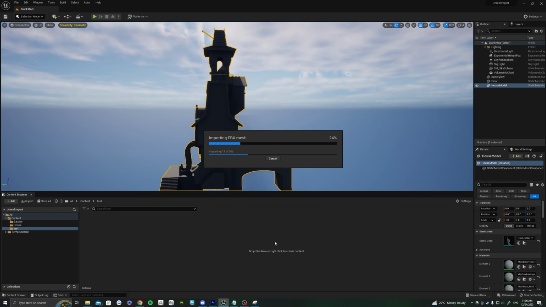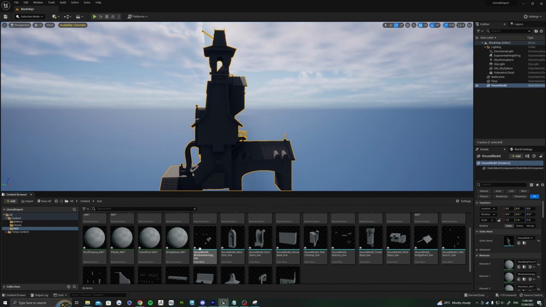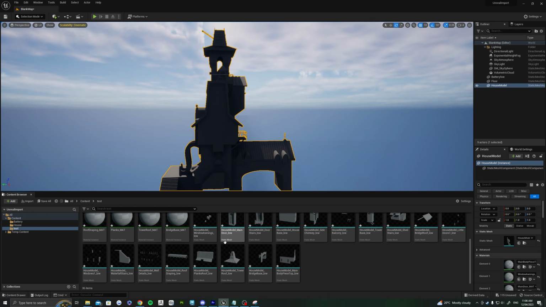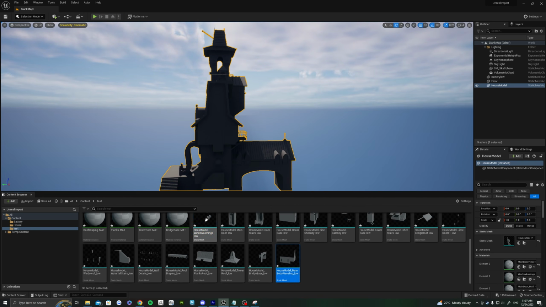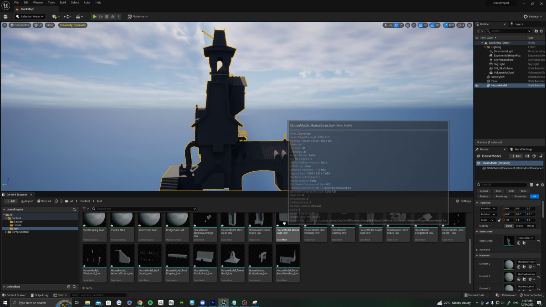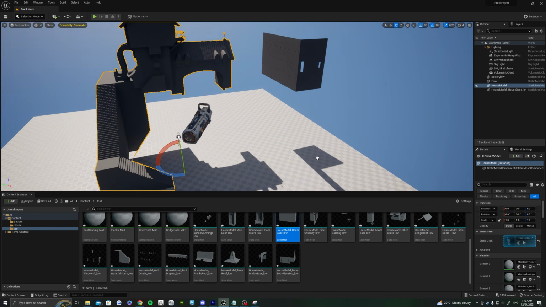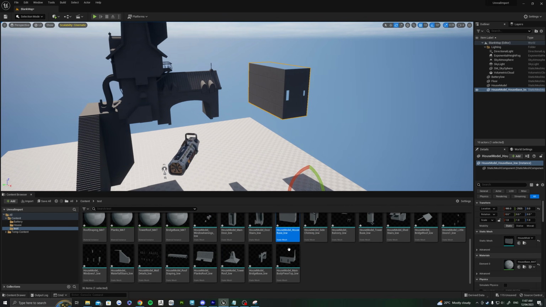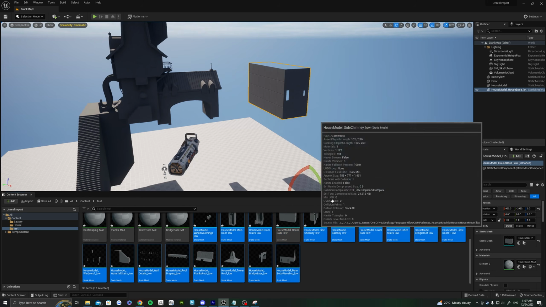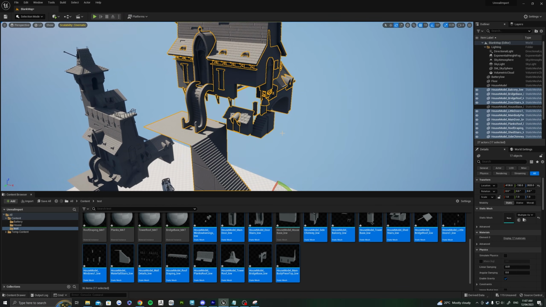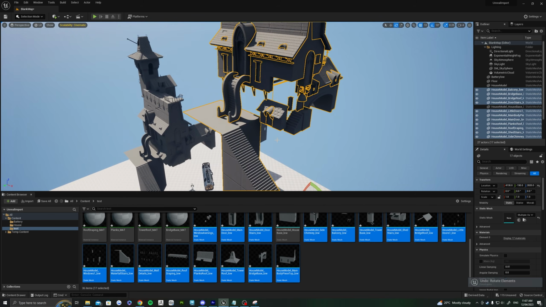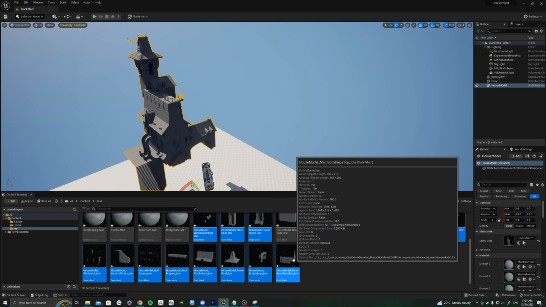So if I just go import all, you can see this time it's split up every single piece into a separate object, right? So all the different objects that were different in the scene now come in differently. So if I imported just one at a time, it would kind of be weirdly blocked out. But be aware, if I grab them all and put them all together, they still will kind of come in as a nice object. So we don't really have to worry too much about this. Depends on what you need to do with your scene.